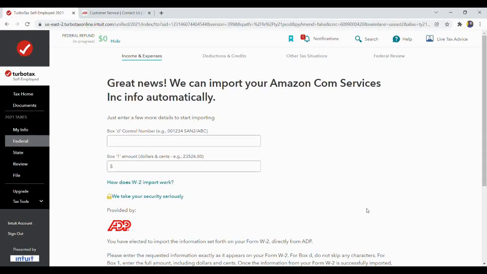Okay, I filled that out. And then I gotta fill out this, which is box D, control number, and you'll find the control number right here, box D control number. So I'm gonna put that in there, and then also the box 1 amount number.